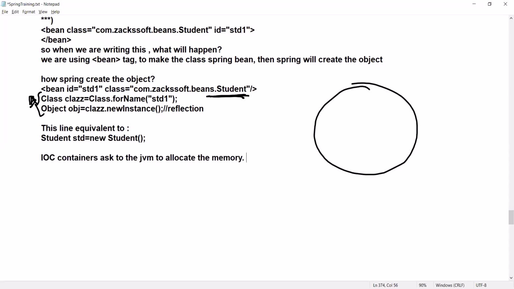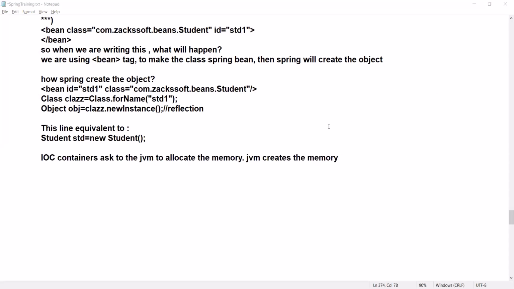JVM creates the memory, right? Creating the memory means what, boss? Allocating the memory. JVM creates the object, meaning the new keyword allocates the memory.